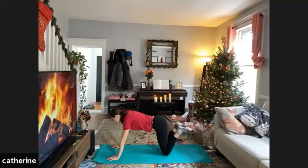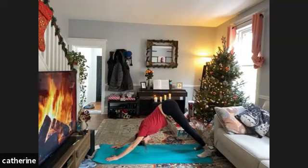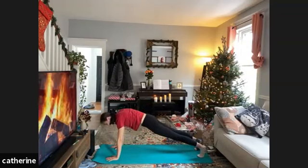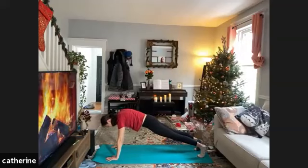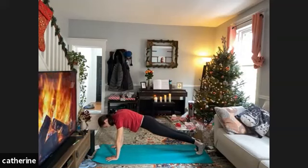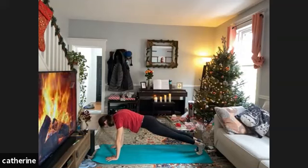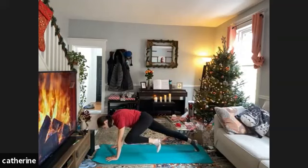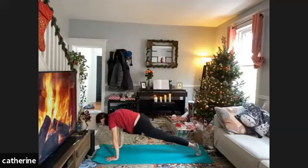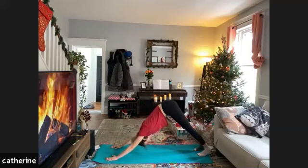Walk the palms forward, tuck the toes, and lift the hips up high into downward facing dog. Inhale, shift into your high plank. Take a breath cycle here. Next inhale: lift the left toes two to three inches off the ground, exhale to lower — trying to keep the hips steady. Inhale right toes just an inch or two off the floor, exhale lower. Inhale left knee to left elbow, exhale bring it back. Next inhale right knee to right elbow, nice and slow, exhale send it back. Lifting from that lower belly, back into downward facing dog for a break.